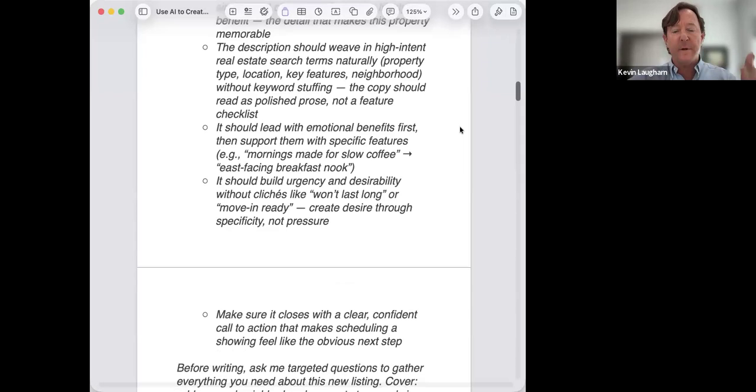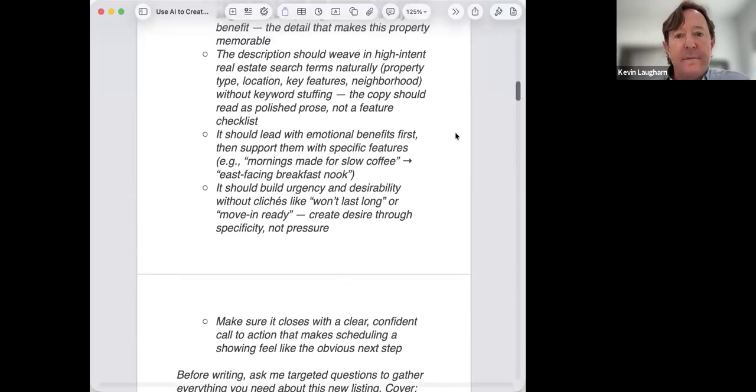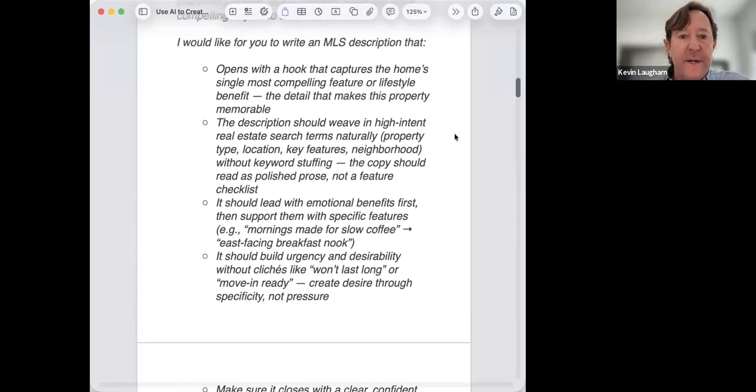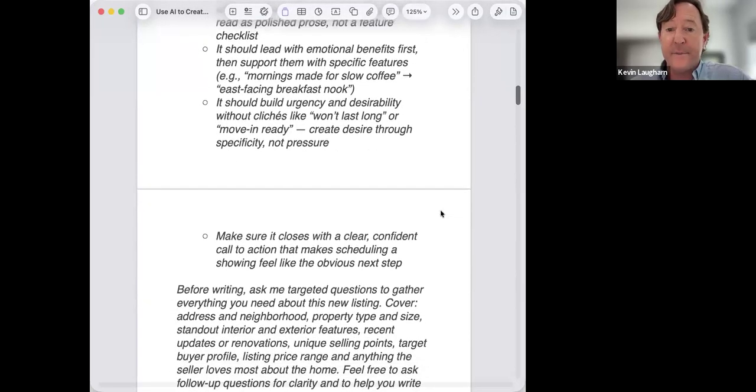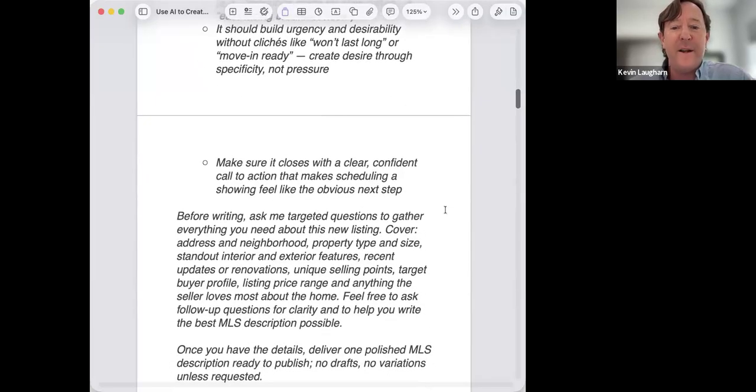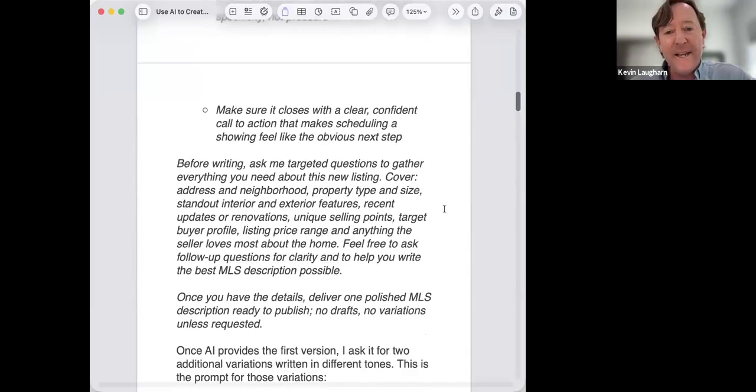And so, of course, as I'm going through this, understand that you also are going to need to feed Claude these different things, right? But I'll show you exactly the process and how it works, because you're going to take this entire thing, throw it into Claude, and then Claude's going to ask you some questions. And then you're going to be able to respond to those questions, and then Claude will write the descriptions.